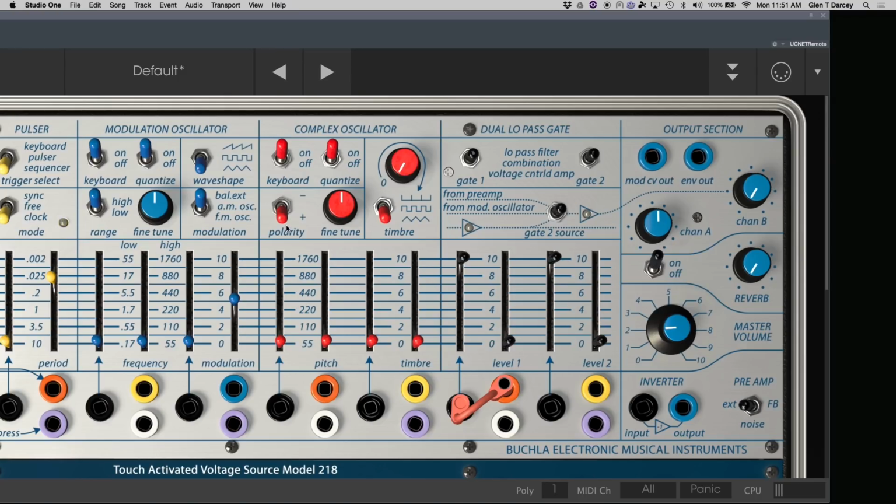The complex oscillator is a unique beast in that it had a semi-sine wave output and a balance control that allows you to morph between this shape and a more complex waveform. Using the timbre switch, you can choose what the waveform on the right is. The wave on the left is fixed. The timbre slider below adjusts the wave shape or amount. This is part of the key sound of the Buchla.